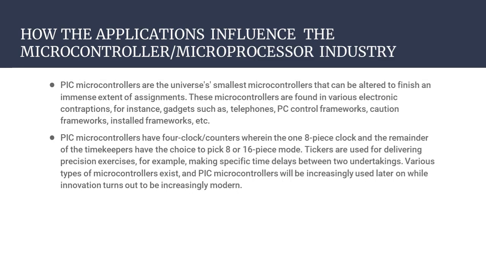How the applications influence the microcontroller/microprocessor industry. PIC microcontrollers are the universe's smallest microcontrollers that can be programmed to finish an immense extent of assignments. These microcontrollers are found in various electronic devices, for instance, gadgets such as telephones, PC control systems, alarm systems, embedded systems, etc. PIC microcontrollers have 4 timers/counters, wherein one is an 8-bit timer and the remainder of the timers have the choice to pick 8 or 16-bit mode.